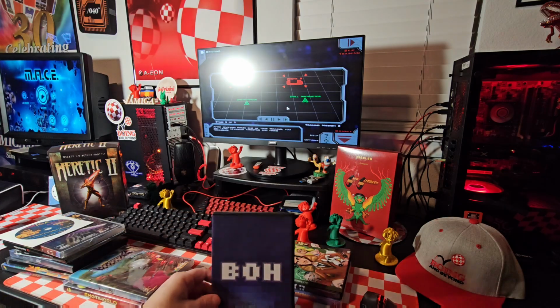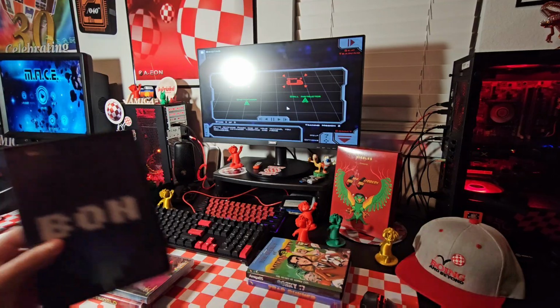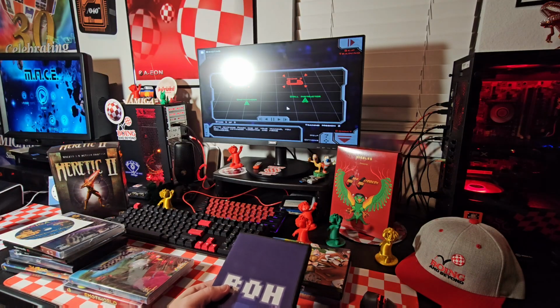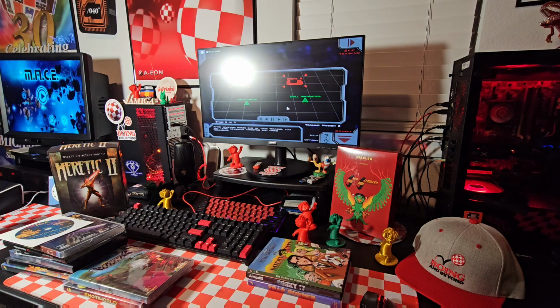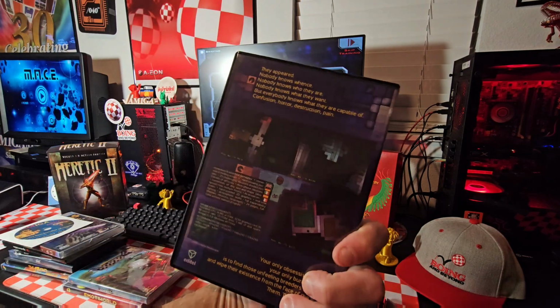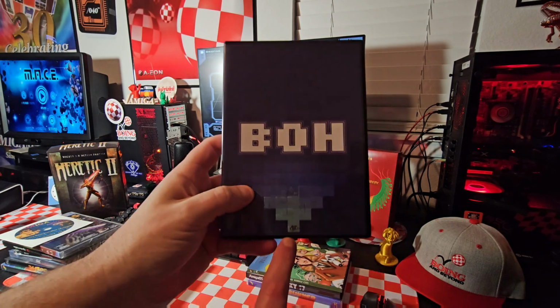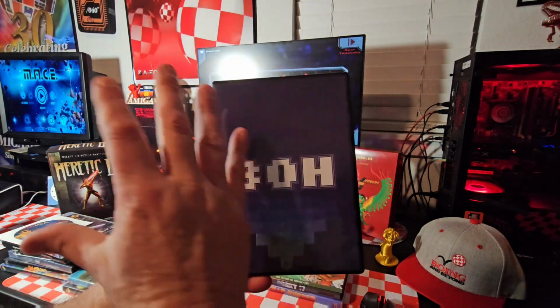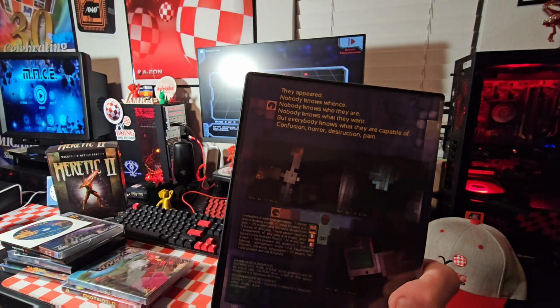We got BOH in here. It's another new one I got. You know, I had tons more of these, but when I ran my Sign the Amiga jacket booth for prizes, I had given away probably at least 90% of the collection of new games I had to the Amiga Ambassadors who showed up to sign. But this game is a lot of fun. It starts off like you're in this little dark room, right? And you got to kind of navigate around and get everything unlocked and know where you're at and stuff.